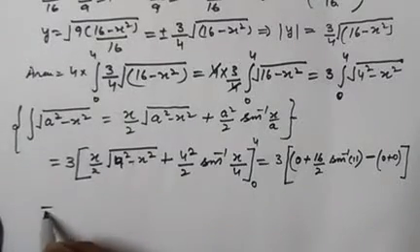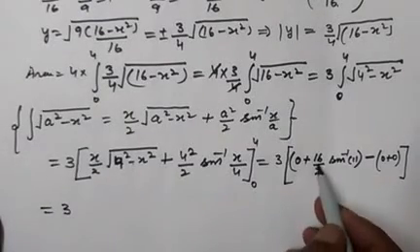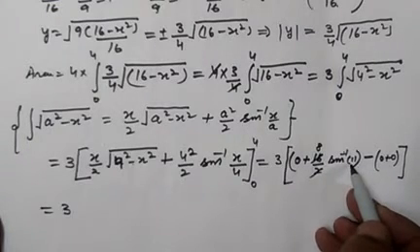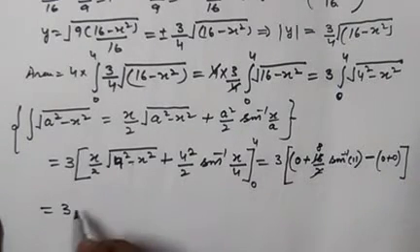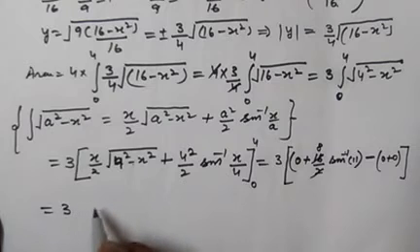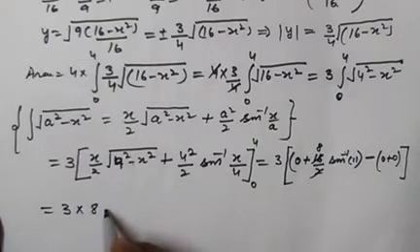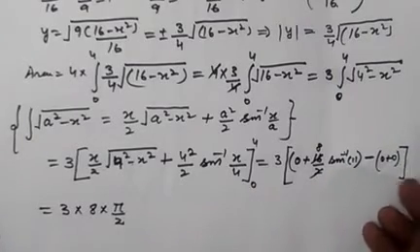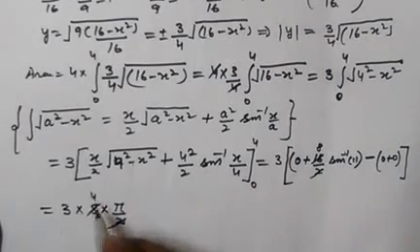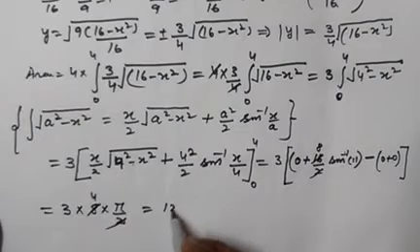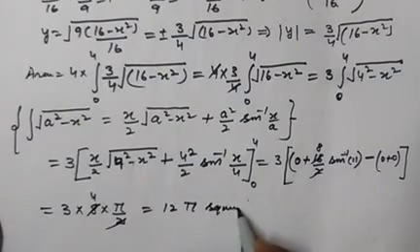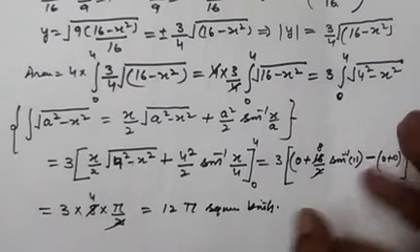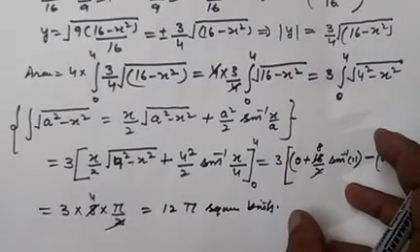Further now it is 3 and solve this. This is 8. Sine inverse 1, I have told you is 90 degrees, that is pi by 2. So it is 3 then into 8 then into pi by 2, and this is 0, so no need to write. Now 4 2s are 8 and 4 3s are 12, into pi, so it is 12 pi square units. In this way you can find the area enclosed by an ellipse.